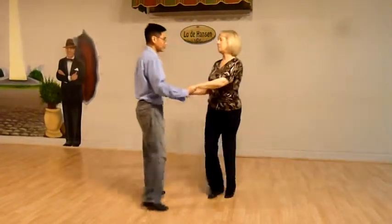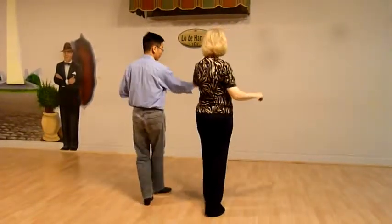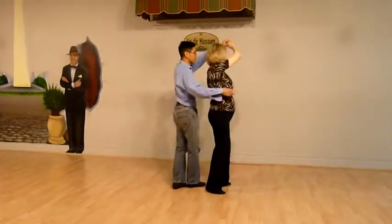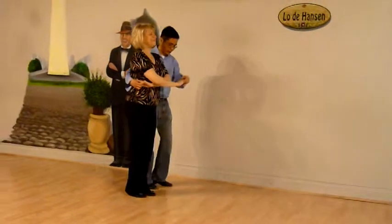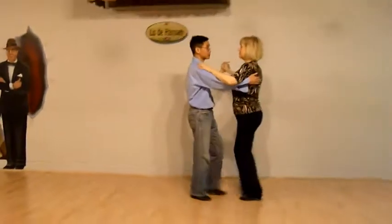So, gentlemen, if we're going into the wall, we just did a side, together, side, forward. I'm taking my hand, going around the circumference of Julie's waist, causing her to turn as I give her my hand, and it goes over her head, and we end up back around. From here, since we already know how to get out, we did another basic. Quick, quick, slow, release, bring her in, slow, slow.